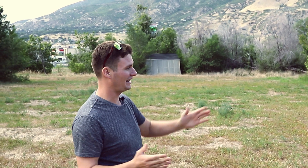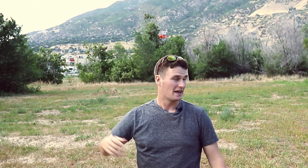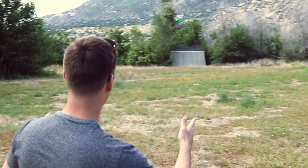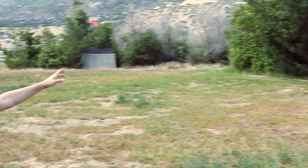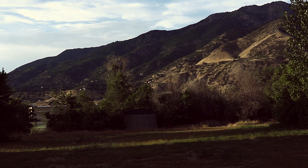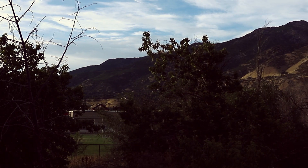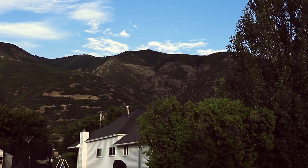So this is the piece of land. I've got about 107 feet of frontage here and then it goes back about 250 feet or so. I've actually got an elbow, so it's like an L-shaped lot — I've got a section that goes clear back there, almost 300 feet. One of the reasons I picked this area is I absolutely love the mountains, and as you can see from the views, I've got mountains in front and behind the house.